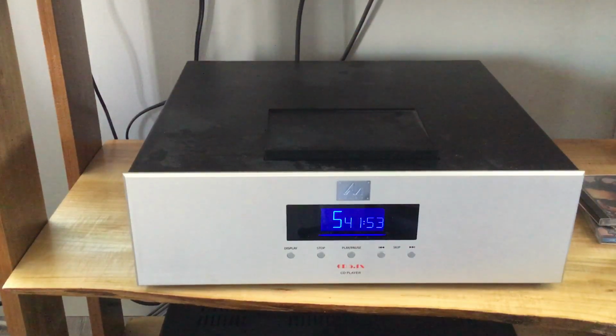And I highlight the CD player because that's pretty much the main source of everything. As far as showing what the system can do, I can stream, but then I'm outside the AudioNote. I don't call it infrastructure, but it's outside of what AudioNote system I have. I will get a dedicated streamer, but it won't be an AudioNote. I don't think they do one. But I just do it for convenience.